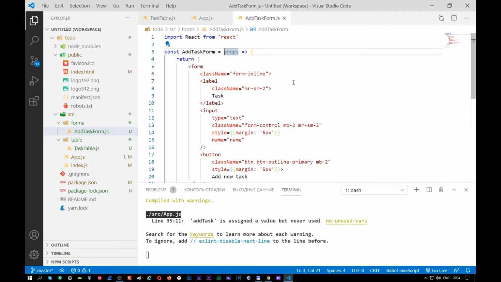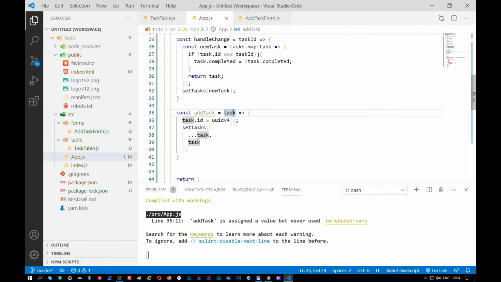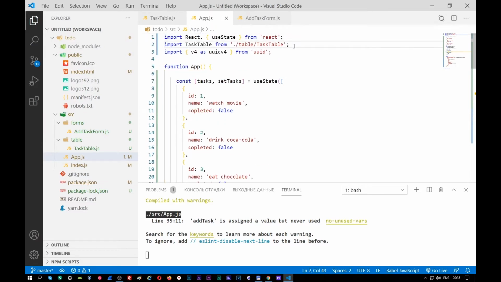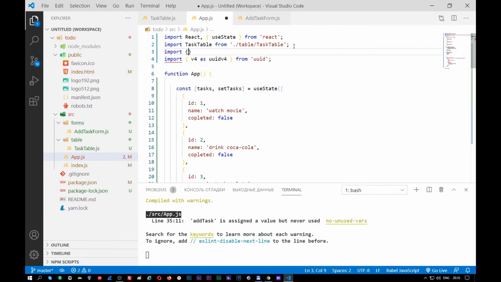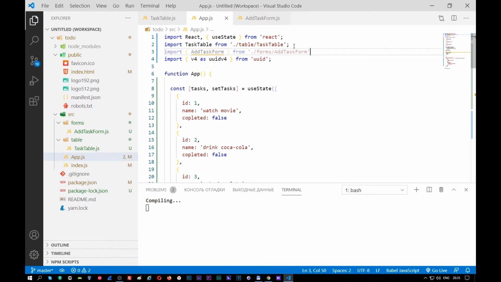So let's add task form. Import AddTaskForm from forms, AddTaskForm.